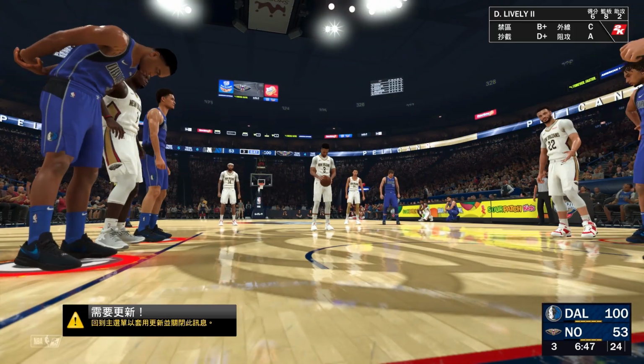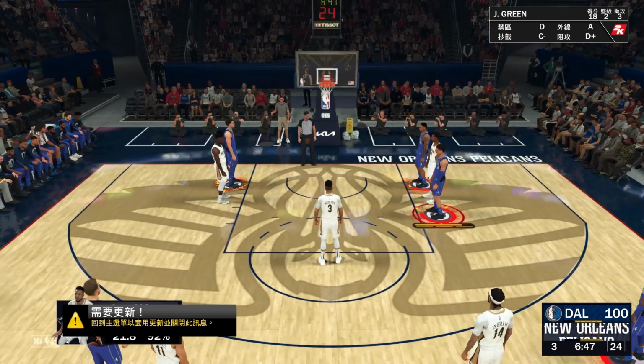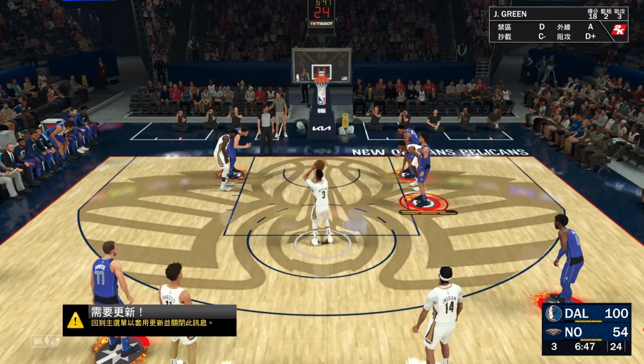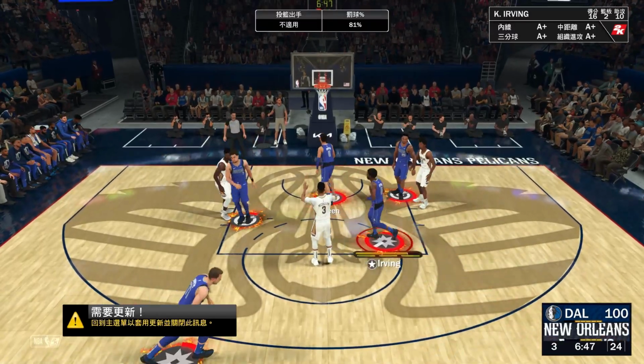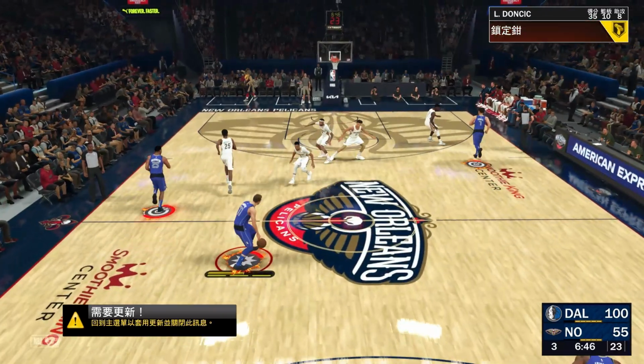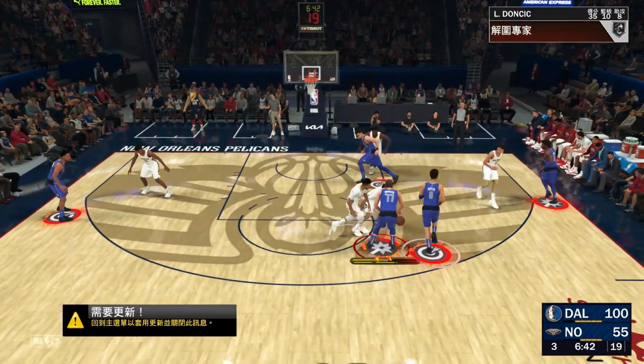And a chance for just a second to check out the scoring breakdown for Dallas. It's just a passing clinic from them in this game. Solid communication and unselfish play all around. And we're also seeing a lot from them at the arc in this one. Tonight, it's been all about that 3-ball for these guys.